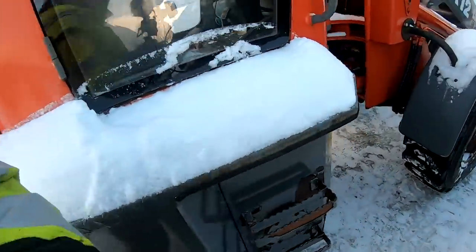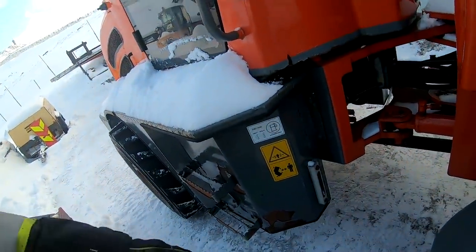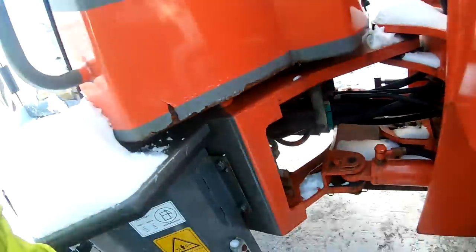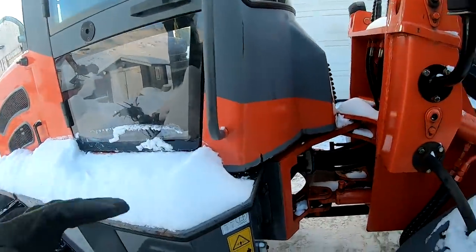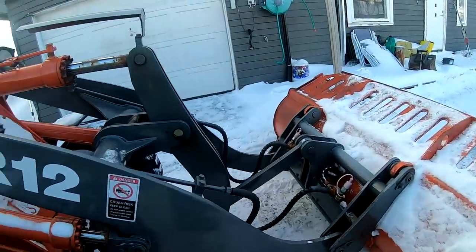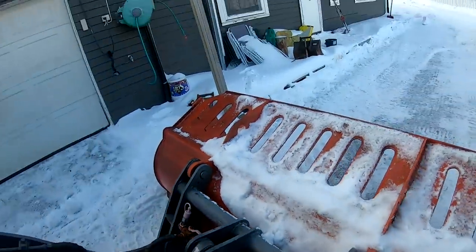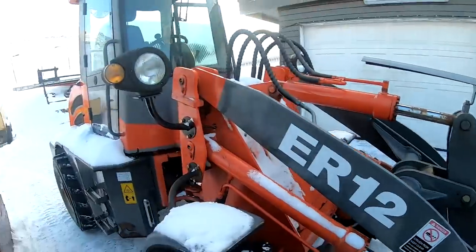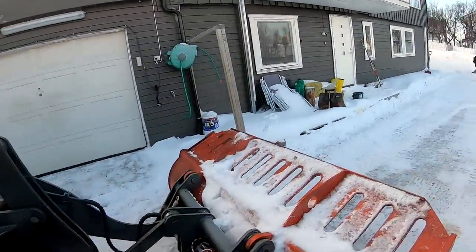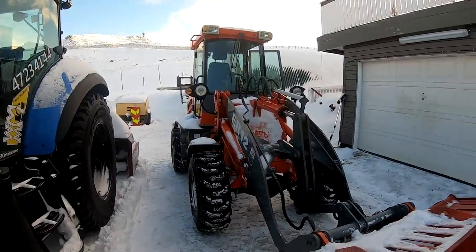And you can see here is a diesel tank, and also a lot of rust. And there is some other tank down there with the drive shaft. So I think it's something for the converter or whatever is driving this one. I haven't checked it out really well yet. And there are hydraulic locking pins for the bucket, so you are just releasing the bucket from inside the wheel loader. That's really great. So yeah, and it's all halogen lights on it. That's something we need to do something about.